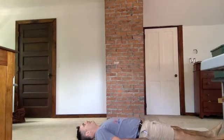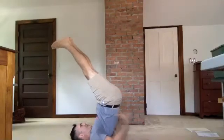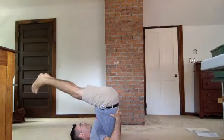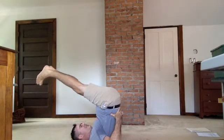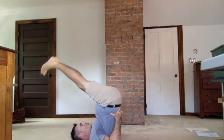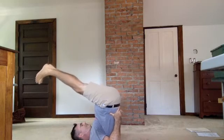Now come down to your back and prepare for Plow. So we're going to bring the legs up like so. Kind of grab yourself by the kidneys. Bring the legs over like so. Now inhale deeply and visualize the posture. Hold the breath.